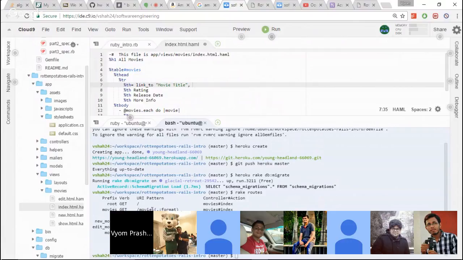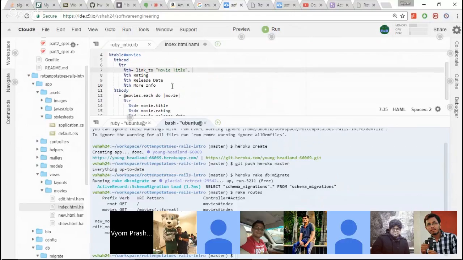Yes, the one that responds to get. Okay. Now, do you understand what the prefix is telling us? What is the prefix telling us? It's the path name.